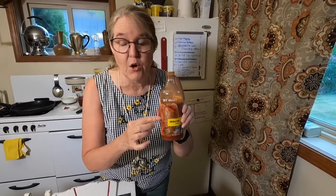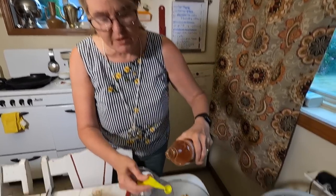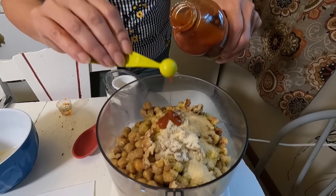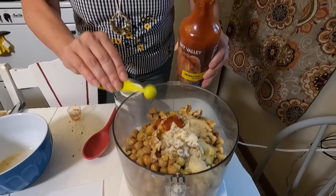The final ingredient — you want this to have a little bit of a kick. Normally I add Frank's Red Hot sauce, but I just ran out, so I'm going to use a little bit of sriracha. If I were using Frank's I'd add a bit more, but I'll start with just half a teaspoon of sriracha and test it afterward, since sriracha tends to have a wee bit more kick. All the ingredients are in the food processor — we'll flip it on and process until it looks like hummus.